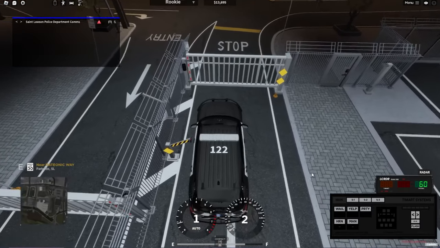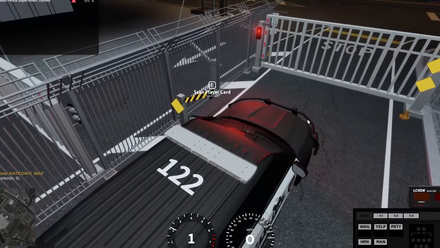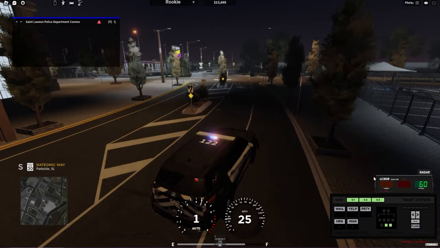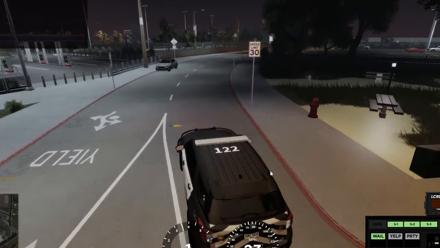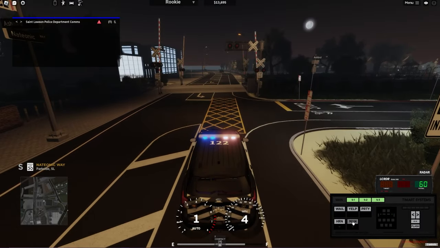They have some really nice gates just as you leave the police station. As you can see, you have to scan your player card, it will turn green, and then the barrier will open and you can drive out. Testing out the lights here, they look really, really nice, and you can also see a pattern of the lights showing down here. And if I turn on the sirens, you can see there are some very high quality sirens in this game, and then a very nice horn, and then the man siren as well.